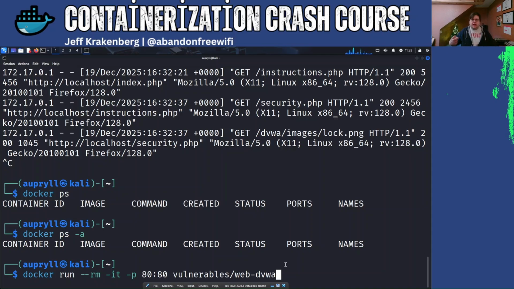So that is an overview and walkthrough of how to pull down and run and then access custom web apps that somebody else built on your Docker. So thank you for being here.